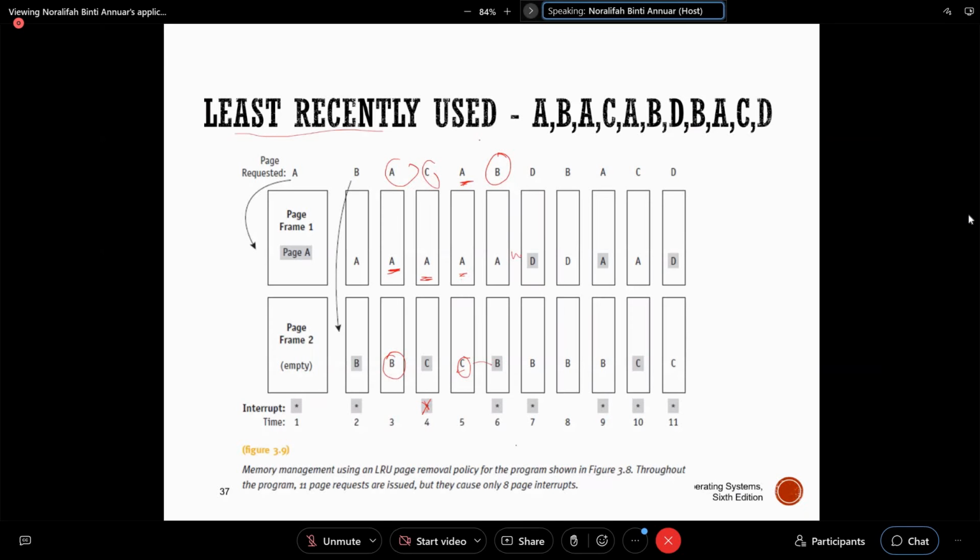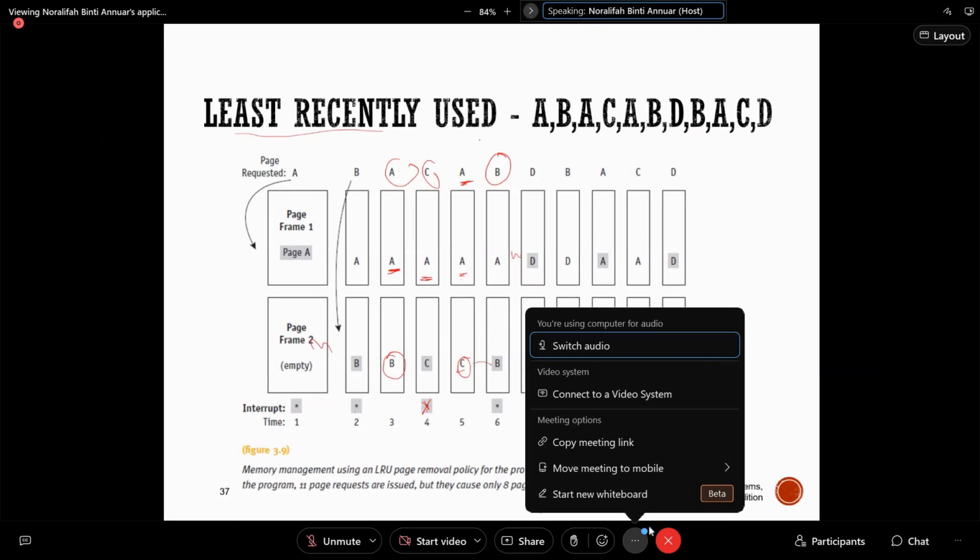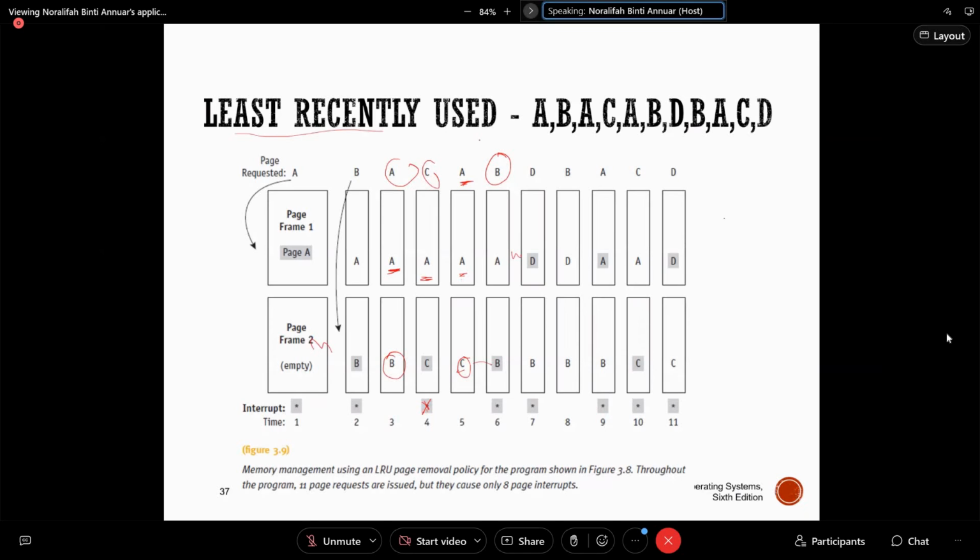When you do the calculation, you kira lah berapa miss dia. The asterisk ni: 1, 2, 3, 4, 5, 6, 7, 8 per 11. So it's slightly better as compared to FIFO. FIFO tadi 9 per 11. But this, the job number is not that many. It's so hard for us to determine. So that's why you're doing your assignment and your project, you're going to see the differences. So setiap kumpulan tak akan bagi jawapan yang sama. Ada kumpulan akan kata FIFO the best, ada kumpulan akan kata LRU is the best and so on. Okay, but you need to code it and run it for you to get the answer.